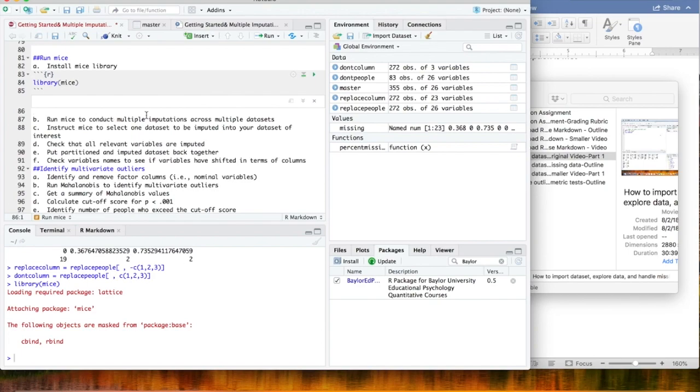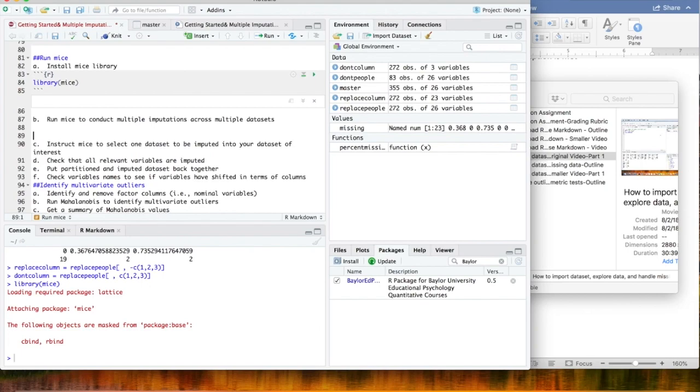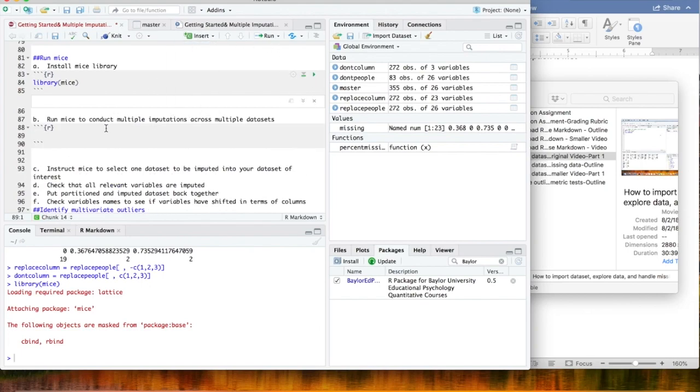Okay, so run mice to conduct multiple imputations. First, I'm going to create a temporary data set to run the mice function. Mice is going to figure out what type of data you have and replace it with the kind of data that you have.